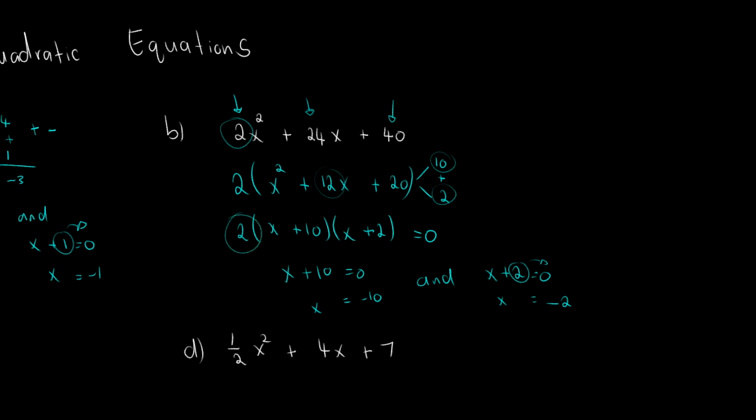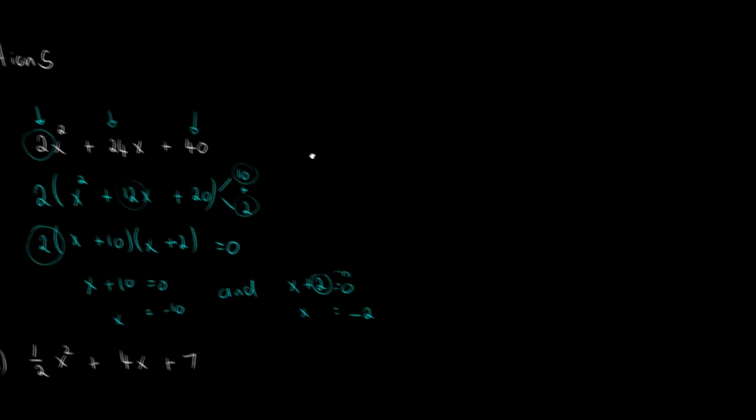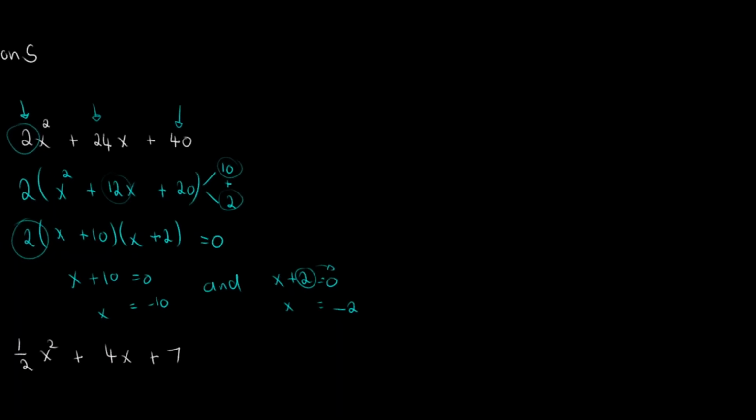Now you might wonder, what happened to this 2 over here? Well, let's investigate what happened. Okay, I'm going to continue on this side. I need you to think about this. This is how the theory would look behind it. If I say 2 times x plus 10 times x plus 2 is equal to 0, I know that I want to solve this part.